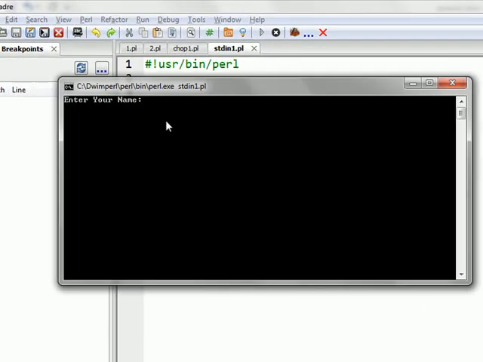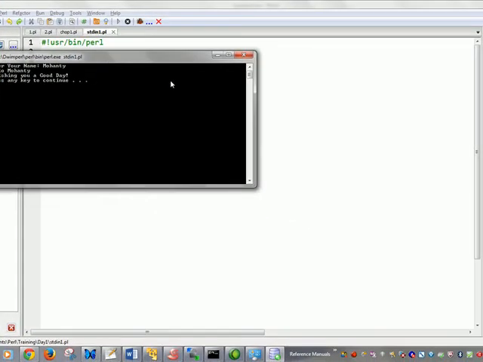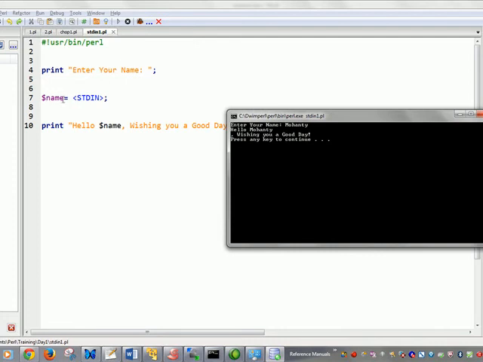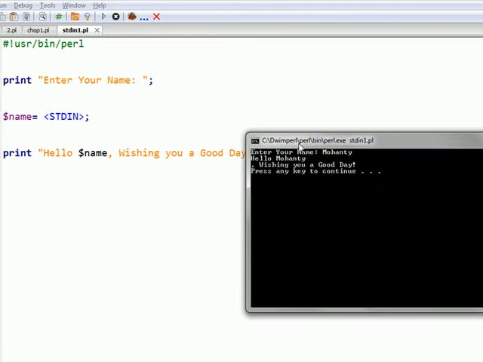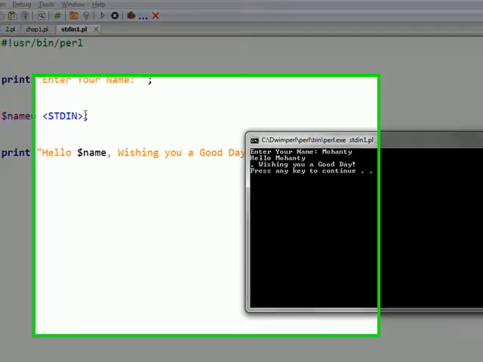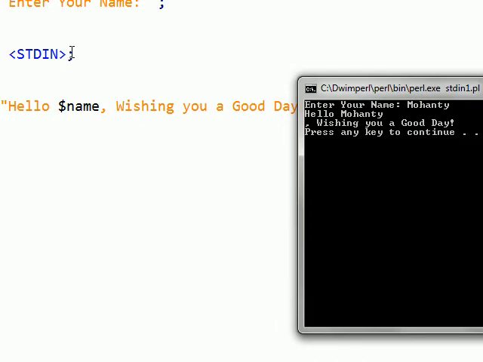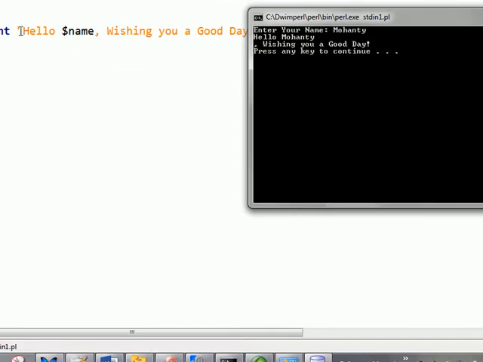Enter your name. I entered Mohanty. The cursor is blinking here. So how can the cursor come here? I press enter. The moment I press enter, $name stores Mohanty as well as \n, a new line character. So it prints hello $name.